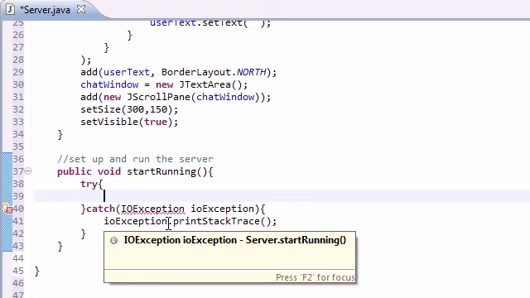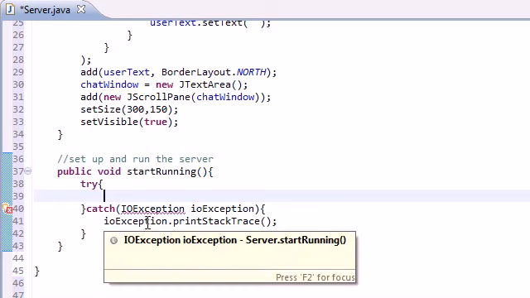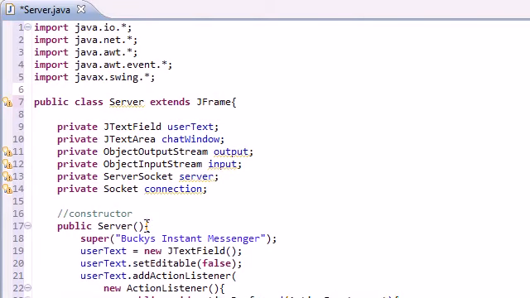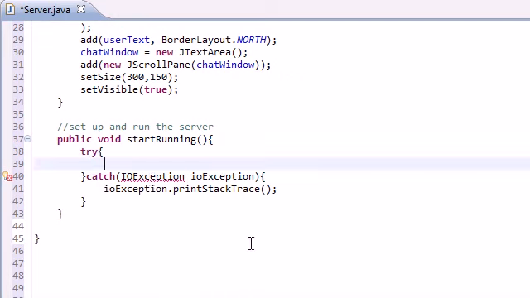So the first thing we need to do is set up the server and give it a port number. I'll explain what that means in a second. You know how I created this variable right here, and I said don't worry about it if you don't understand what it does right now, you'll understand it later on. Well, guys, the time has come. We now have to tackle it, unfortunately.